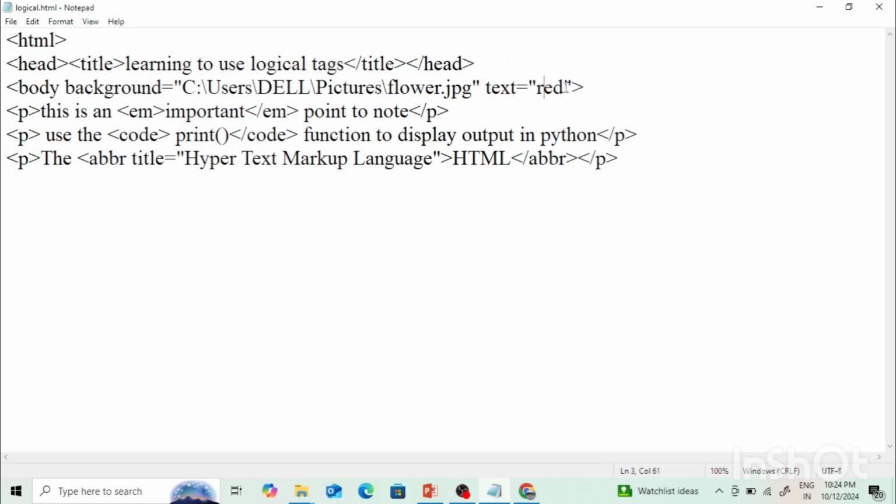Okay, now we will use the link, a link and v link attributes. So for a link we have to use anchor tags. First here we have to make a link.